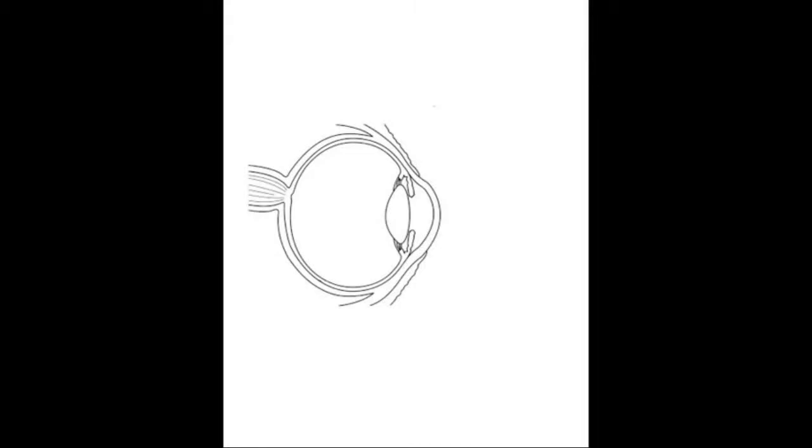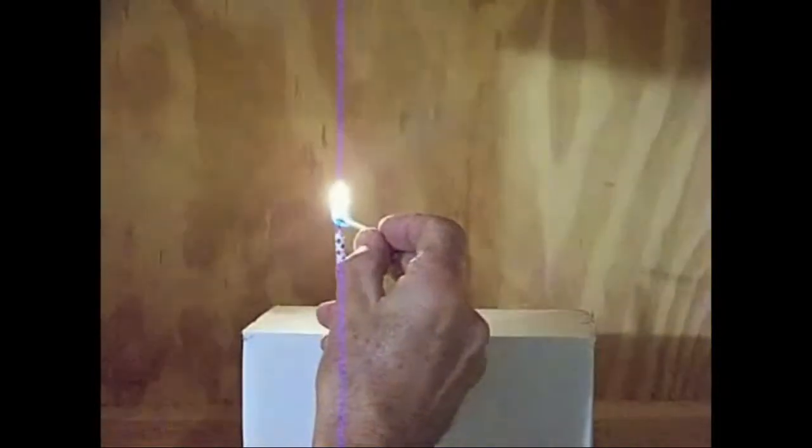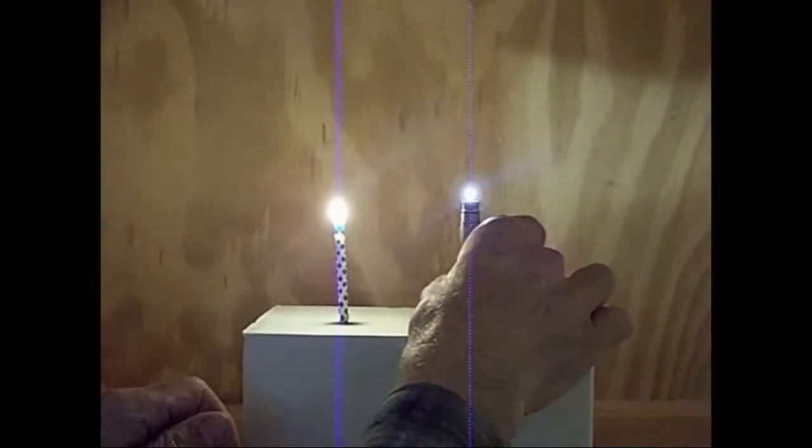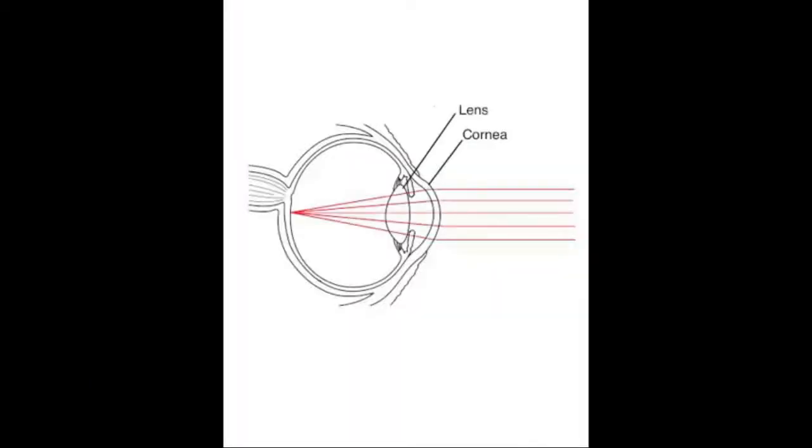Now let us explain how these various methods work. Light rays from a sufficiently distant and small source arrive at the eye almost parallel. The cornea and the lens of the eye refract this light to focus it to a point on the retina. But in a nearsighted person, this light will be focused to a point in front of the retina, then it will spread out on the retina. It will appear as a disc because its shape is determined by the shape of the opening in the iris, which is round in humans.